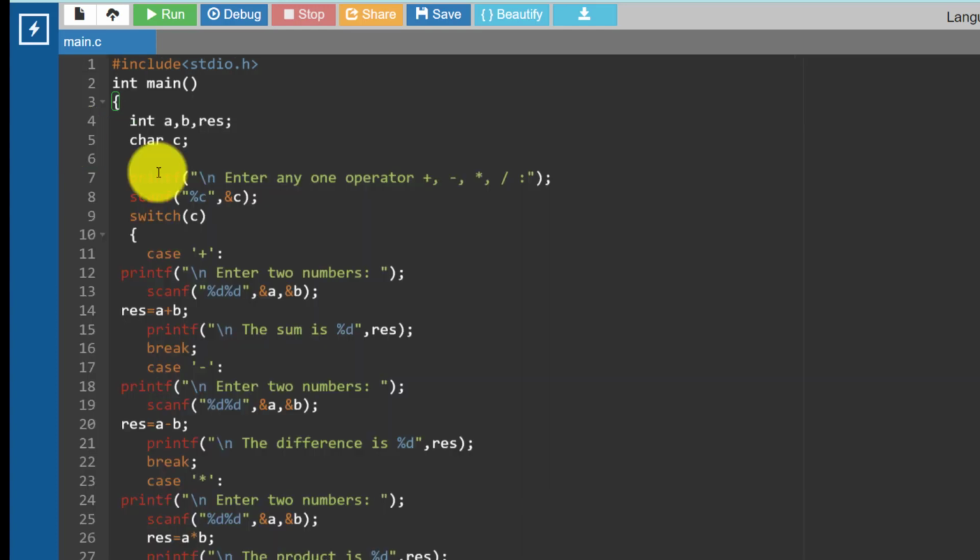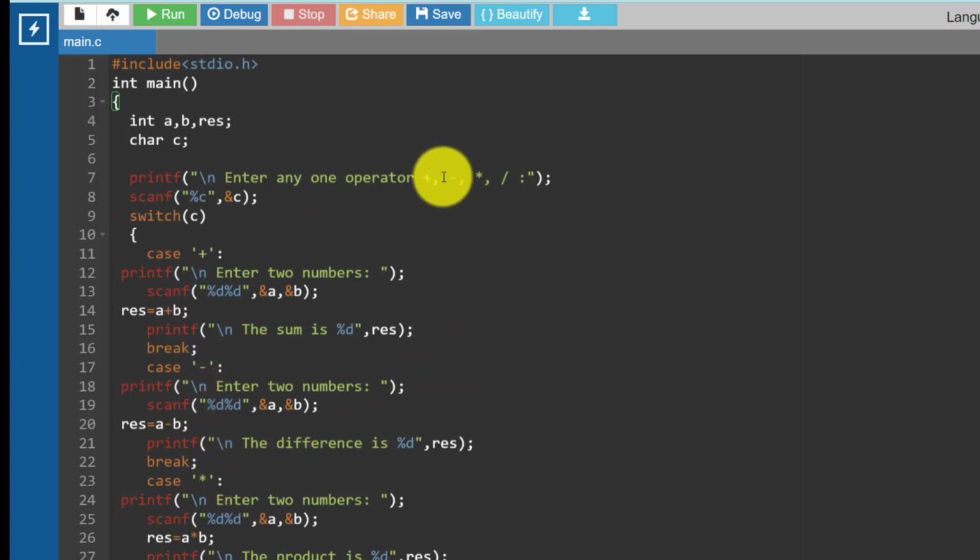So if I enter plus, it will choose case plus. If I select multiplication, it will select the multiplication case. That is, according to the match, that particular case is going to execute.